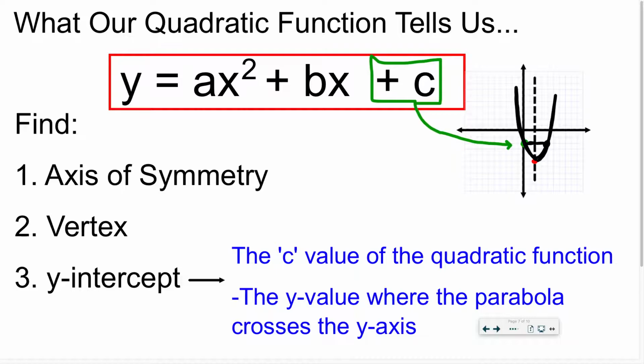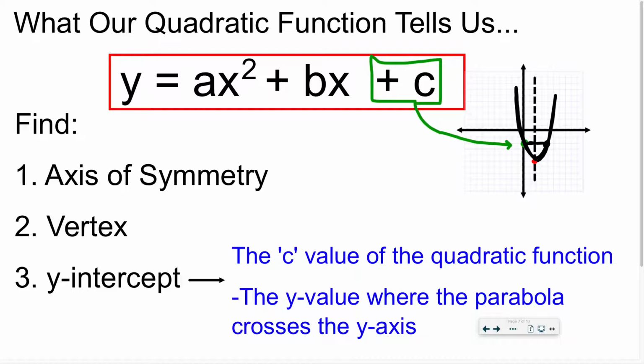Typically, we would want more points. If that's the farthest you can go, you at least know a few things. You know the direction that your parabola is going. You can identify if it's going to be really skinny or really wide. And you also have enough points that you could show a curve. So while we normally want more than 3, if you could only get that far, you've done enough. That's the bare minimum. And that would be okay.